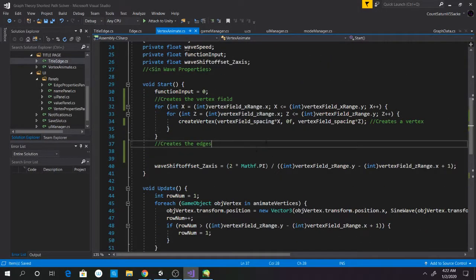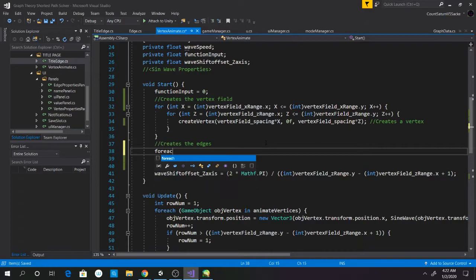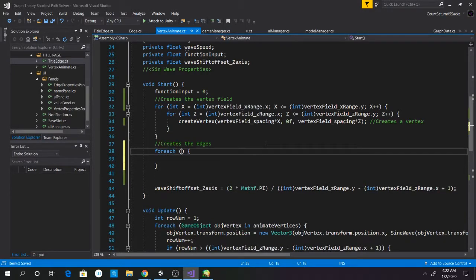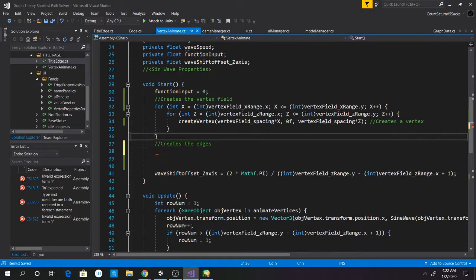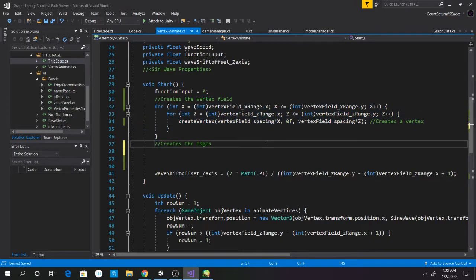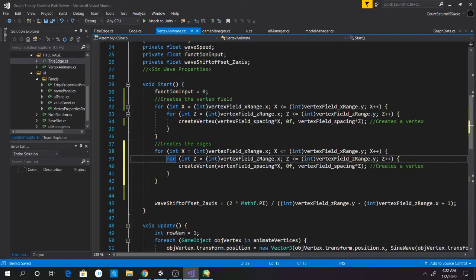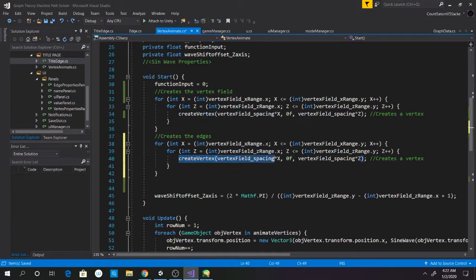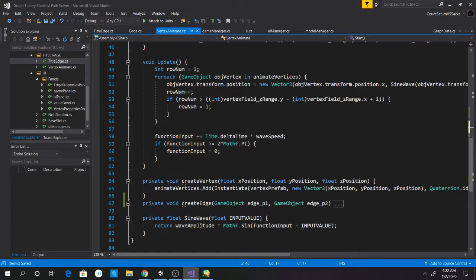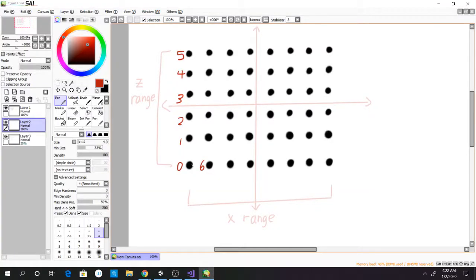All right, so now we need to create the edges. Actually, let me do it like this. Let me grab this guy. And we actually need to create two edges. One here and one here.